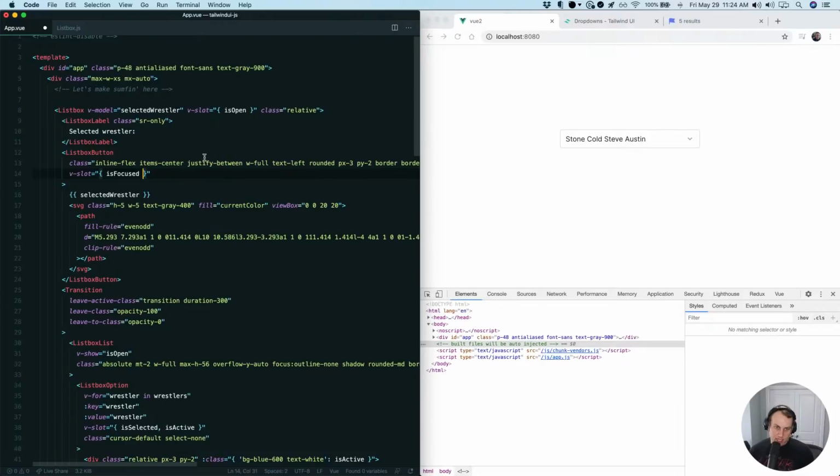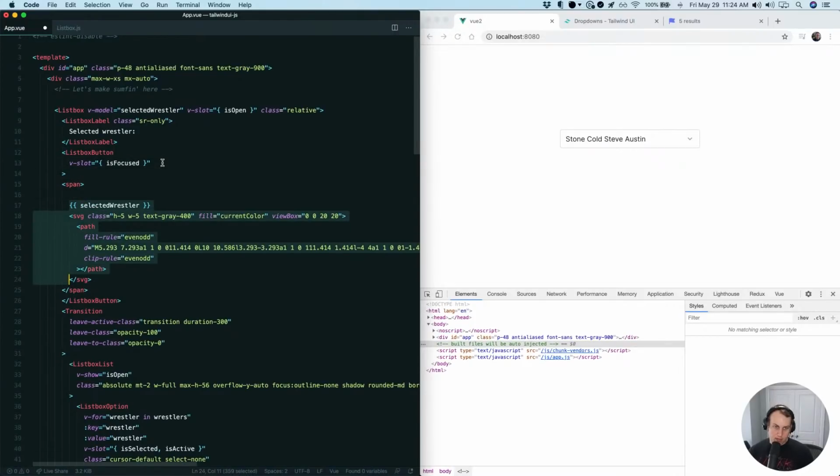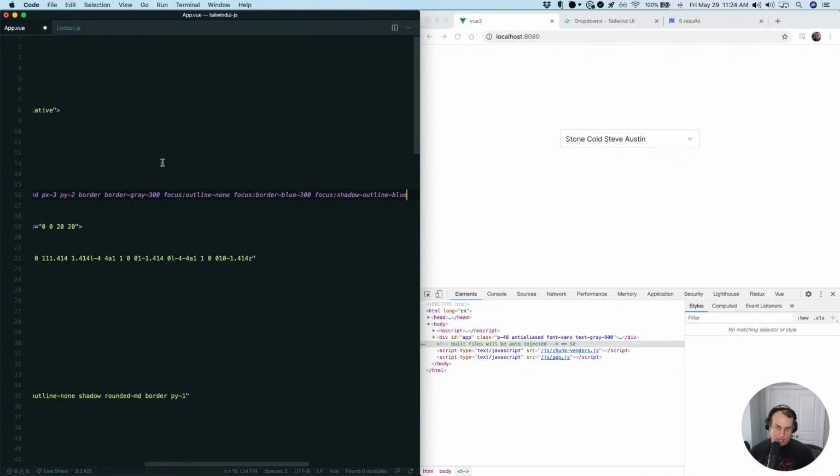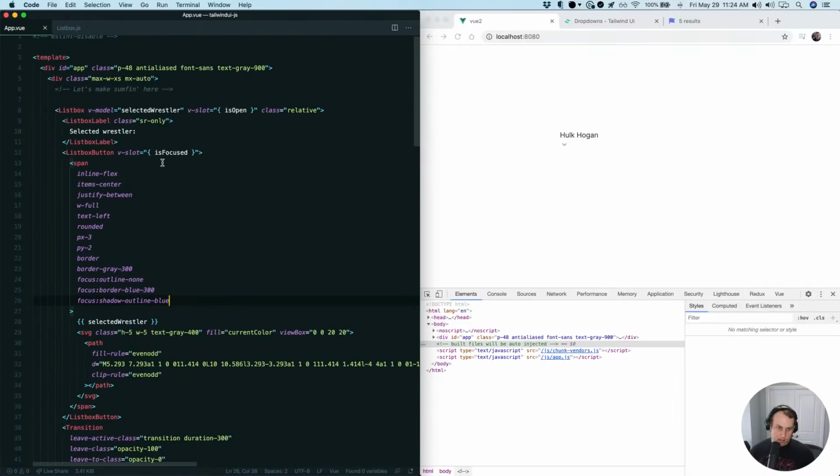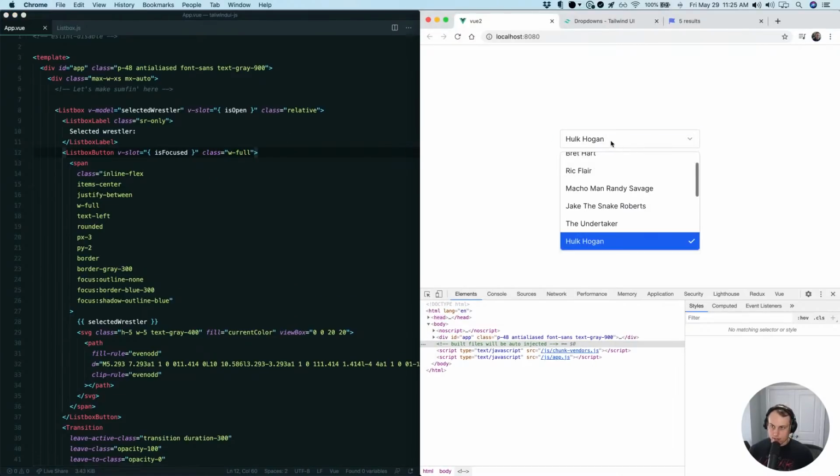Now, because of the same limitation of slots not being able to be accessed here, we might want to basically grab this, jump down here, throw in a span, move this up, add this class here, and see what I've broken. I didn't add a class. And yeah, okay, that's fine. So we'll also do a width full here. All right. So now we can't get any focus stuff on it at all, right?